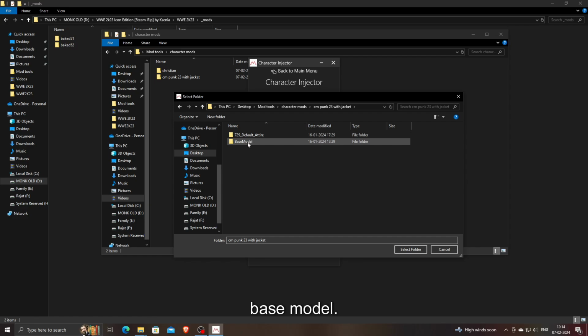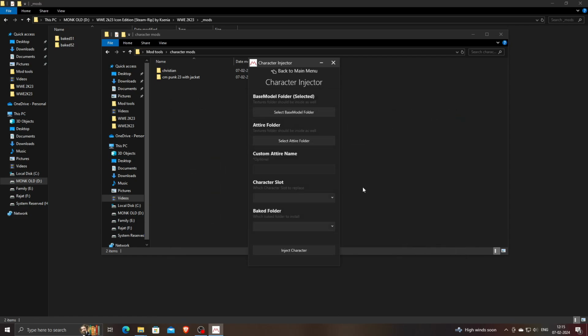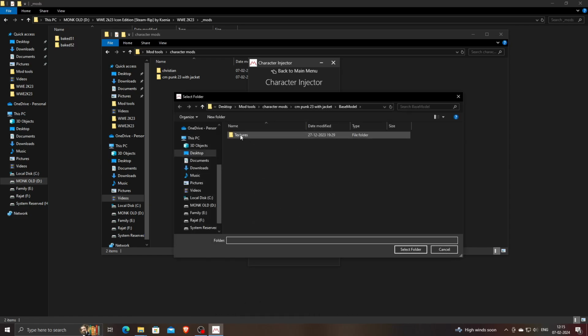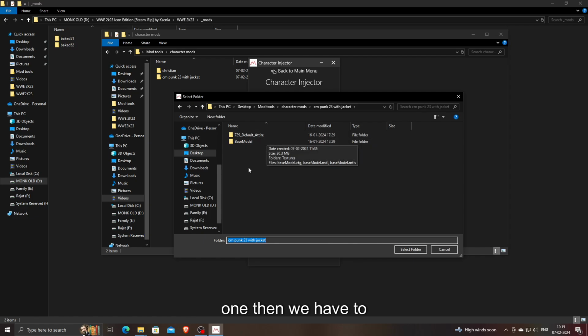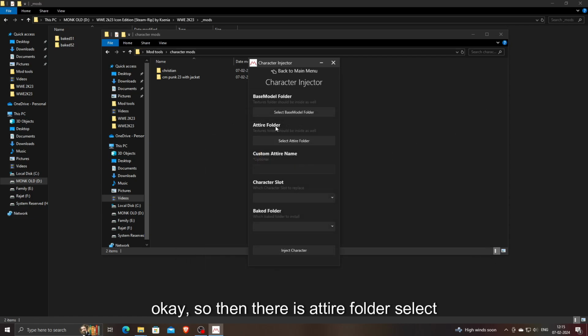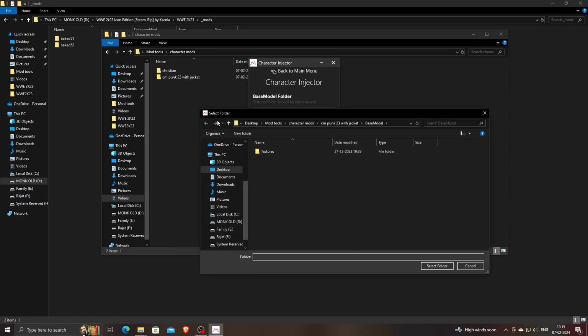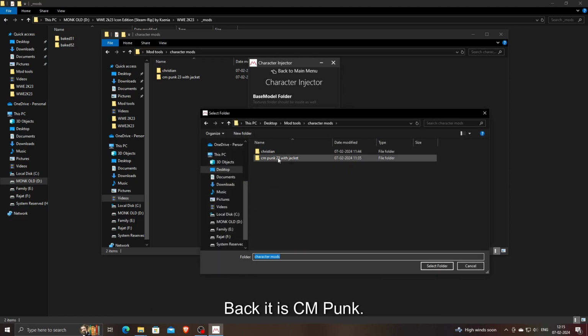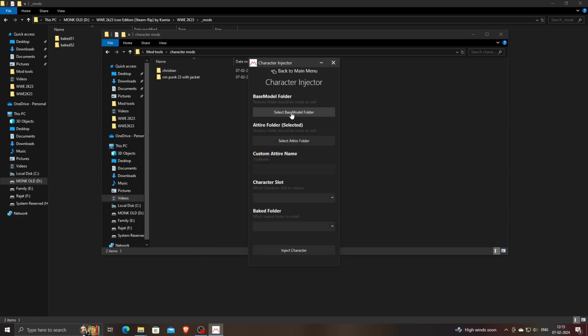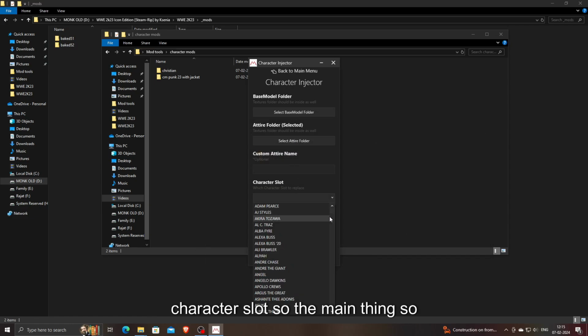You can see base model. I am choosing CM Punk as one of my subscribers told me to use CM Punk. You can choose anyone. Then there is the attire folder. Select attire folder. Back, here is CM Punk. You can see there is the attire. Select folder. Character slot.